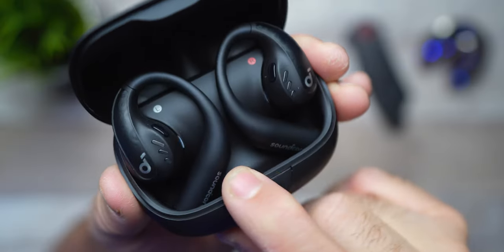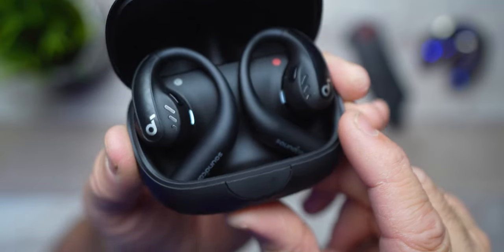All right, since we have them open, we gotta do a gravity test again, but you know what? This one might be a little different, guys, and the reason I say that is if you notice, the earbuds kind of tuck under this little lip here. So I'm thinking they might fare better than the last pair did. Guys, ready? Let's give it a shot. Yep, I thought so. Very well done, Soundcore. Maybe you need to do that with the regulars as well.